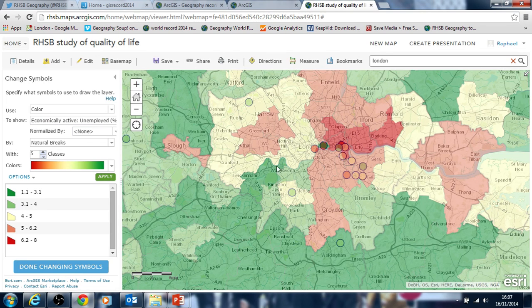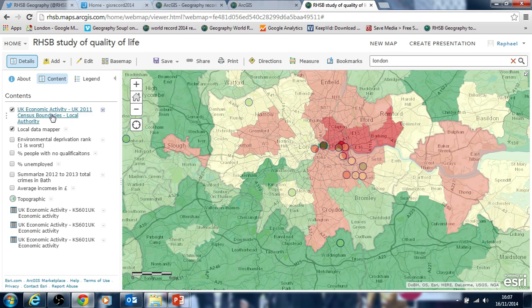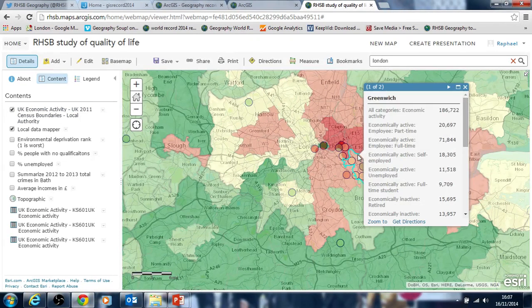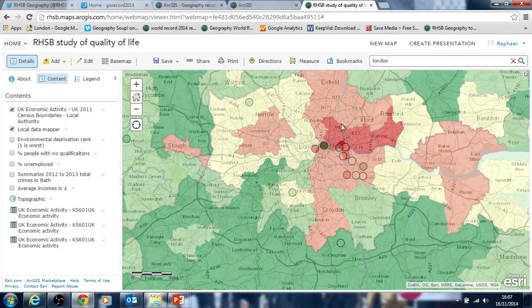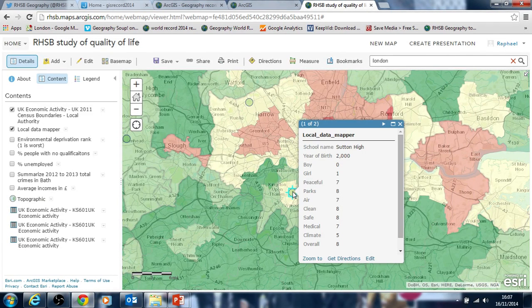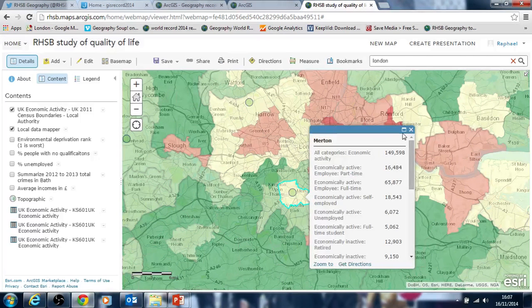So I'll be able to change the symbols, manipulate them a bit, and I can play around with that further to get the sort of patterns or results I might want. And then I can compare that to my world record data, obviously. What I wanted to particularly talk about now, and this isn't a great example until lots of data comes in, is that you can see how in these different wards there are 3, 4, 5 different bits of data. When the world record data's in there, there might be several hundred or whatever in any one particular location, rather than this one just one piece of data in Sutton or Merton ward.